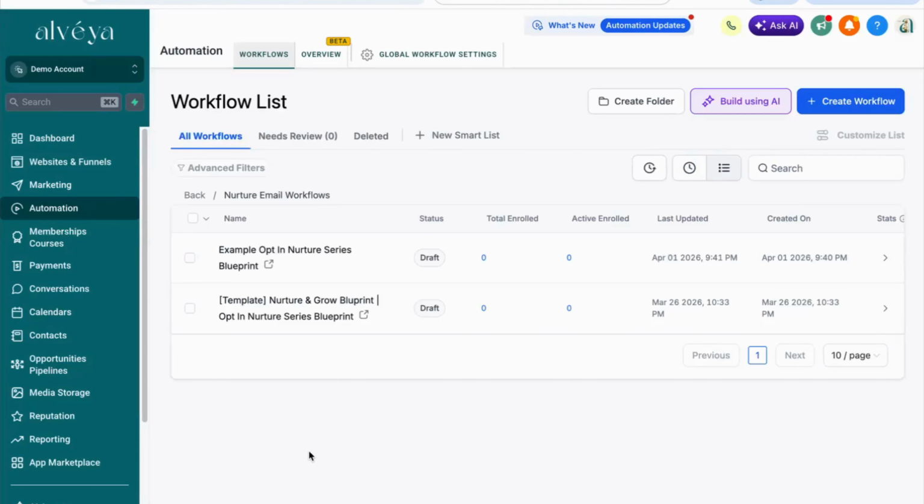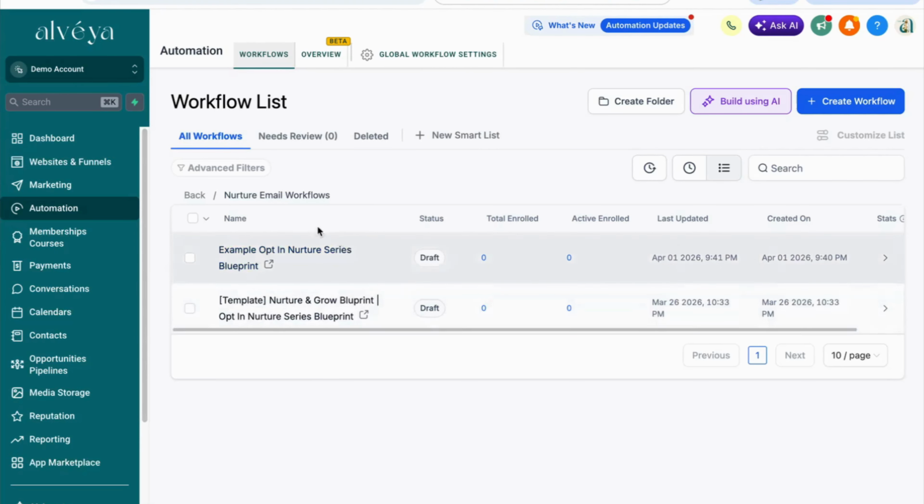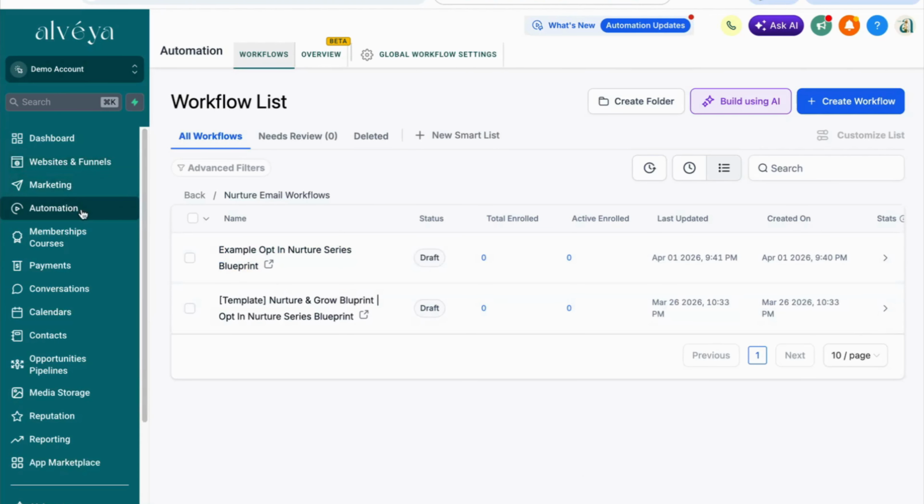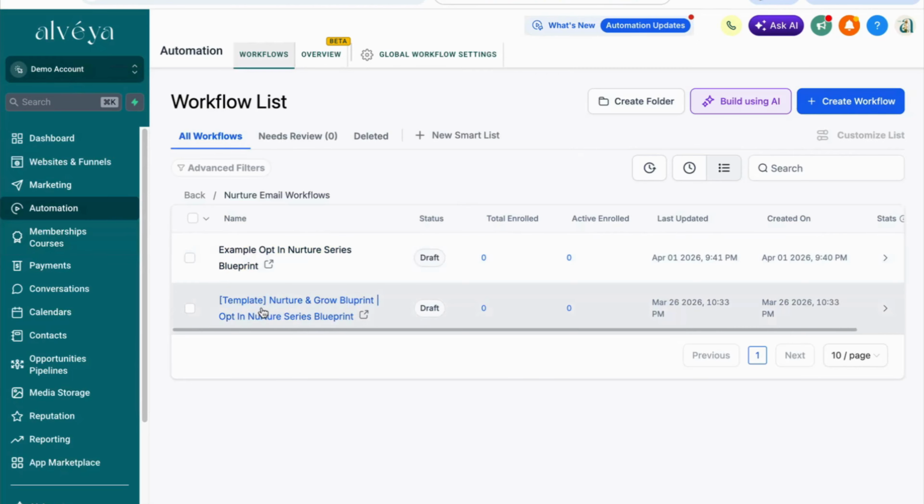So just to recap, the first step is to make your form and then either put that form on an opt-in page on your current external website or create a page in your Alveo website, or if you're wanting a funnel page, you can do that like I showed you just here. Step 2 is customizing the funnel page if you're doing it in Alveo, and then step 3 is setting up the automation here. And of course, step 4 is testing it all.